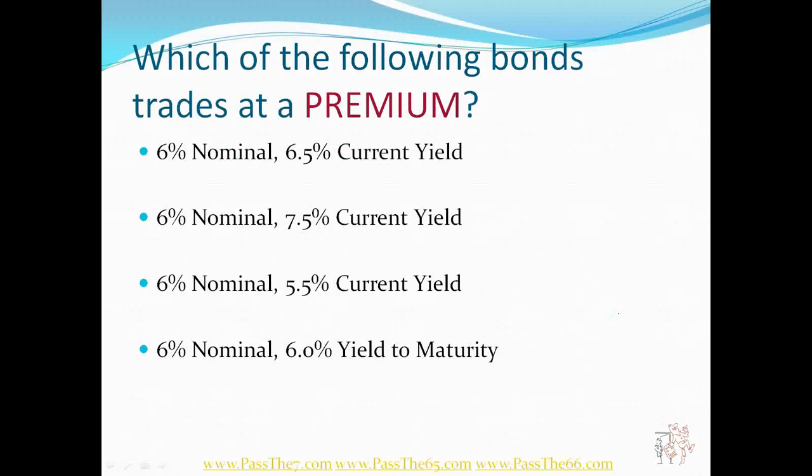So which of the following bonds trades at a premium? A premium. Well, here the yield is up above the stated rate. So that's actually a discount. Here the yield is up above the stated rate, so that's trading at a discount. Here, this looks pretty good. The yield is down. And if it still has a yield to maturity the same as the nominal, it's trading at the par value. So the only one where the price is up is this one, where the yield is down. So as interest rates drop, your bond market value may rise. If you go to sell, you may have a capital gain.